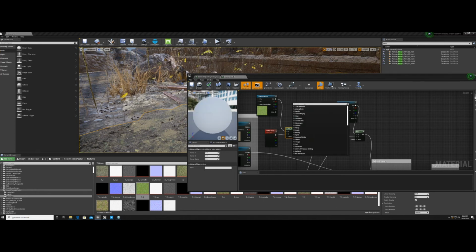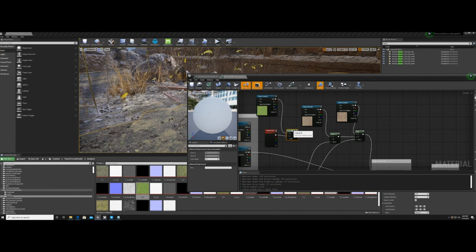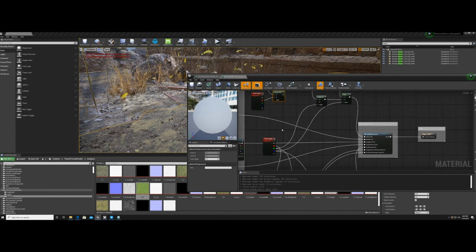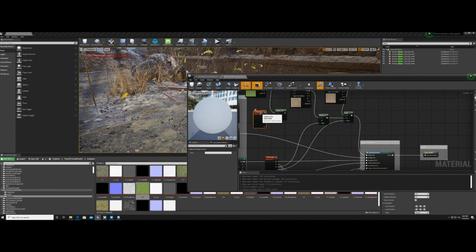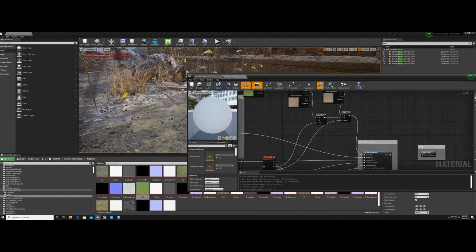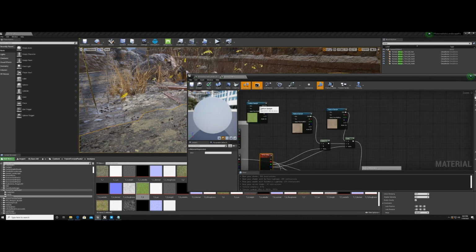One thing to note is that if you want to do some blends specifically, instead of doing it with a lerp, you can actually type in blend, and they've got all the different blending modes in blends, so you can use those instead of a lerp. This is just a manual function for it. So A over B, and in this case we're going to be using the red channel. You can see that I've already done it here with some other ones, but I'm going to get rid of this vertex color node, and we'll just use this one for now, just to keep it simple.